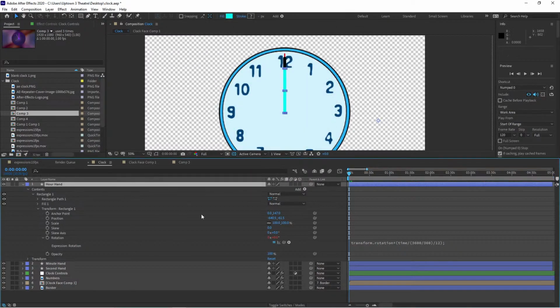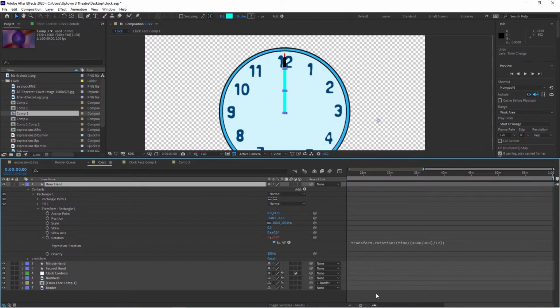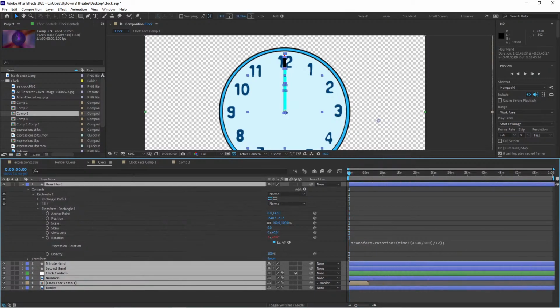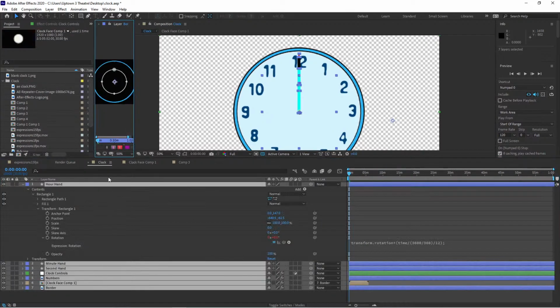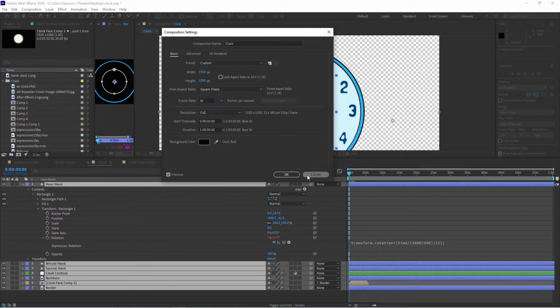Okay. And this will help me out actually quite a bit. Extend these out. Come in here. We'll do the same thing. Composition settings. Oh, cancel.